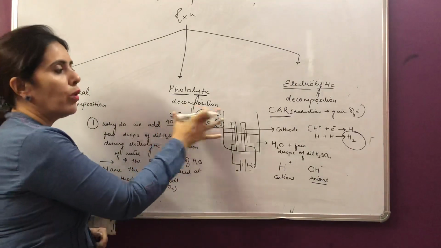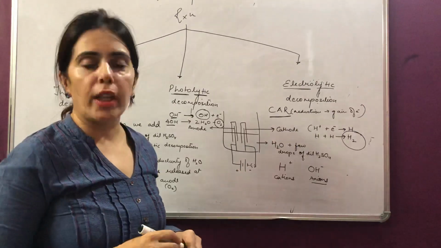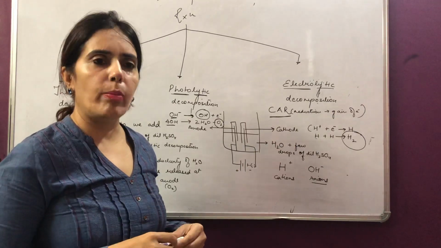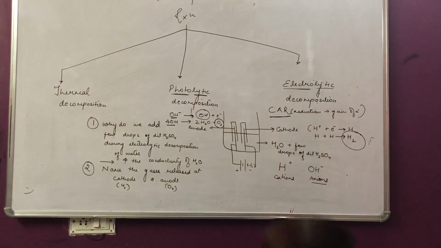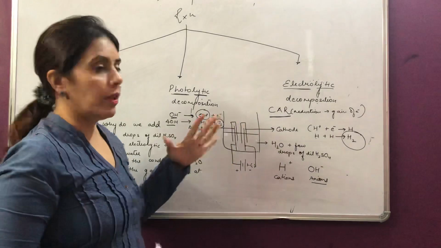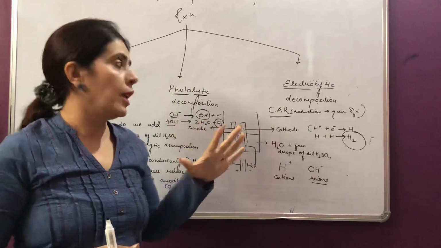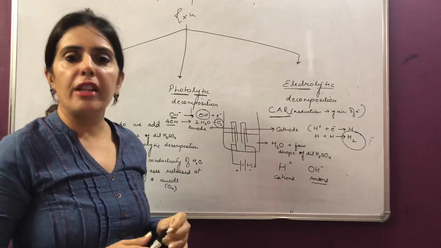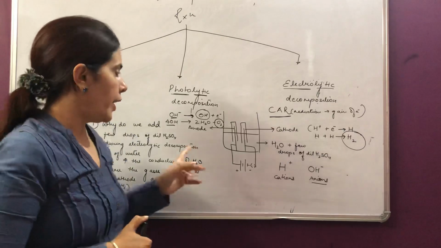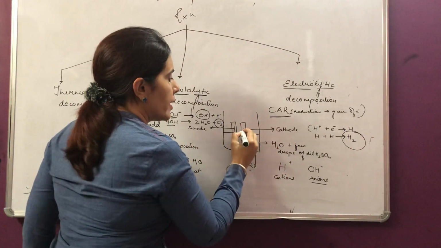Most of the schools, they don't focus on equations taking place at cathode and anode. But why did I tell you? Because this makes learning permanent. Permanently you can remember what will happen at cathode and what will happen at anode, because 5 electrolytic processes are there this year. So every time we cannot cram.